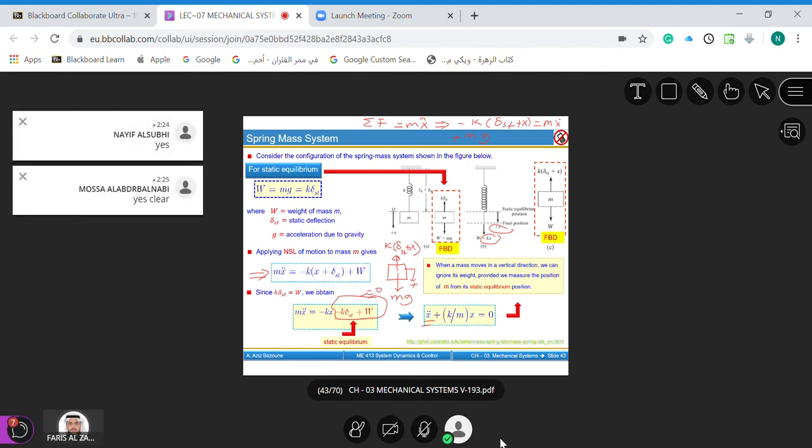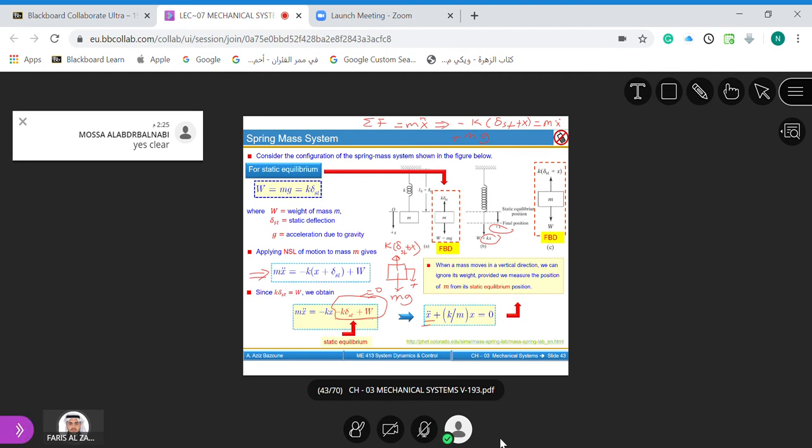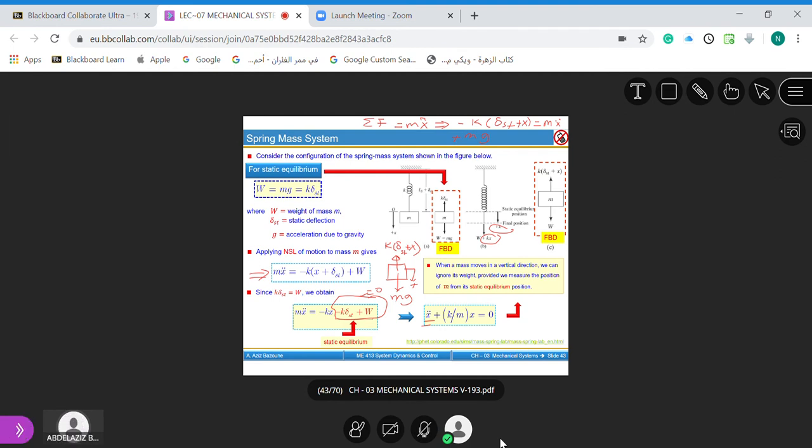Doctor, here in mg, when you write m x double dot plus mg, is it right? Will mg be plus or negative? I'm writing it plus, and I'm taking the down direction as positive, and I push my spring downward. So this is the positive direction, and mg is directed in the positive direction. Okay, so when we convert it to the other side, it should be negative also, right? And for this negative k, negative w.